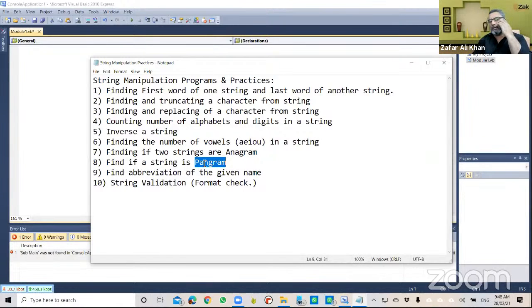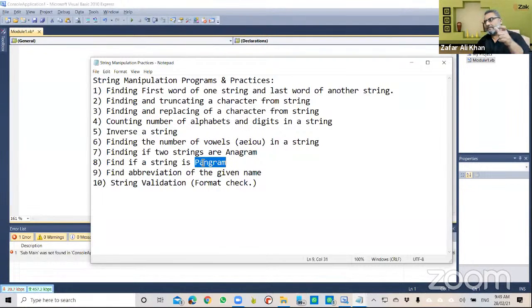You might have heard of that famous phrase, a quick brown fox jumps over the lazy dog. This is one of those sentences which is a famous pangram. Pangram means a sentence that has all of the 26 characters of the alphabet in it.